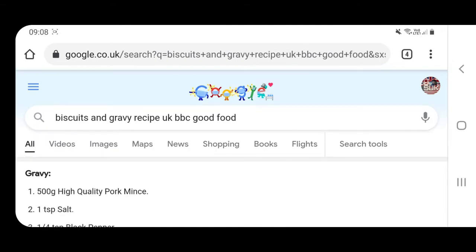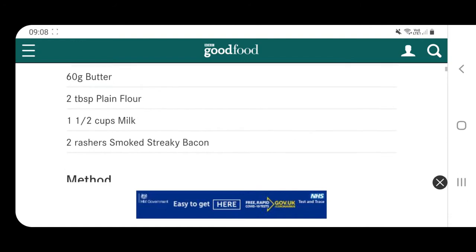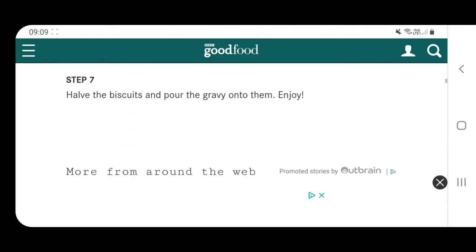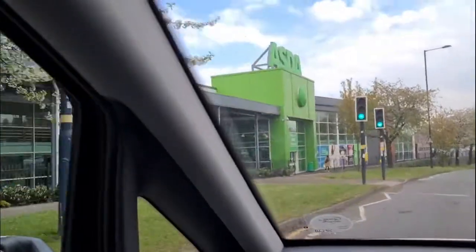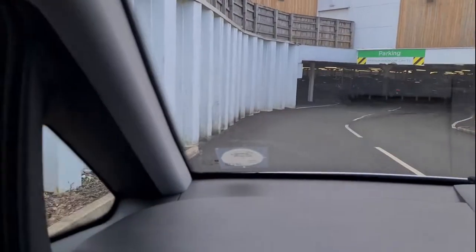The first thing I did was head over to Google looking for a recipe — BBC Food, can't go wrong. Not gonna lie, I wasn't expecting half of these ingredients, like cayenne pepper in breakfast food. So when you get a recipe, you write down what you need. Luckily I had quite a lot of it, and off to Asda we go — or as you guys might call it, Walmart, because Walmart owns Asda — shopping list in hand.